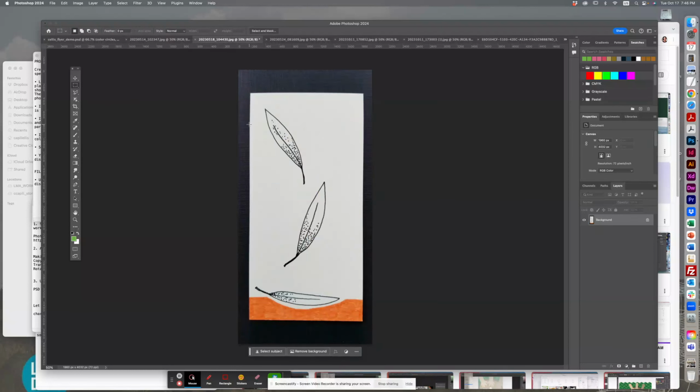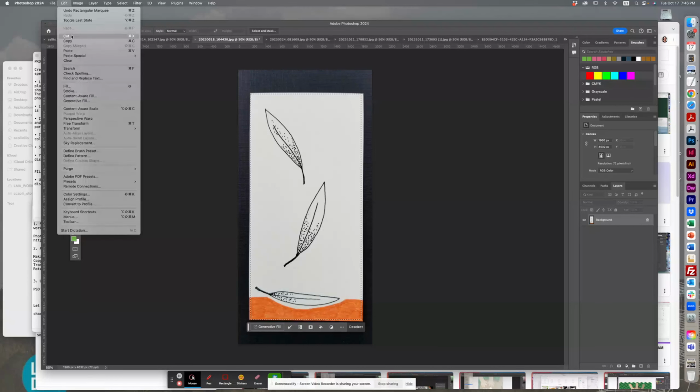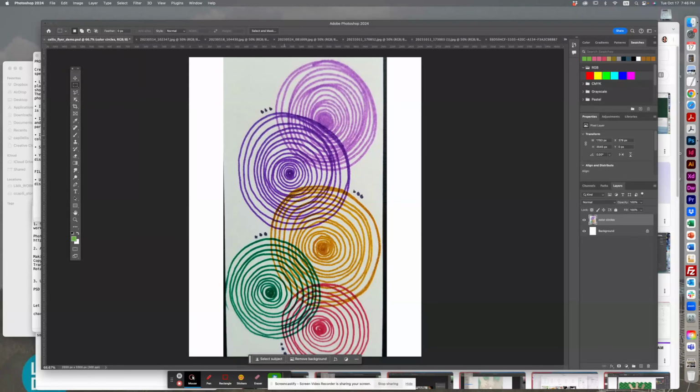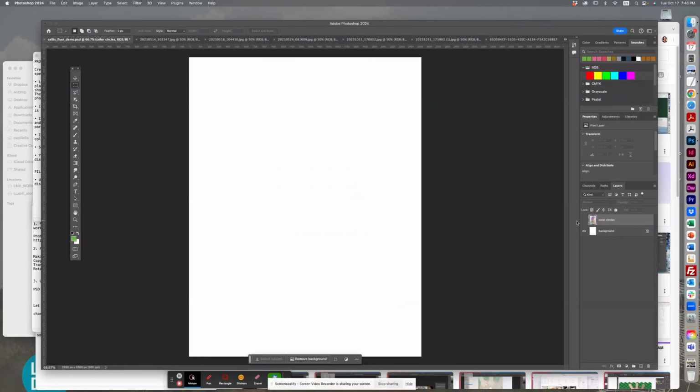So here's another drawing that I did. I'm going to get my rectangular marquee tool, make a selection. Right. Doesn't have to be perfect. And I'm going to go to edit copy or command C, and then I'll go back to my layer and I can turn this off.